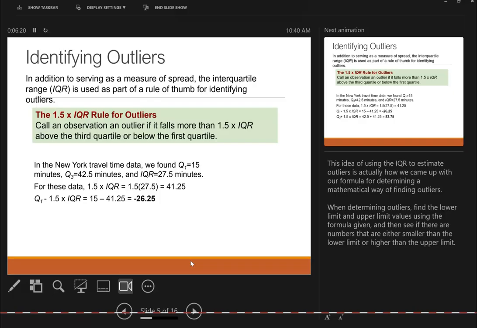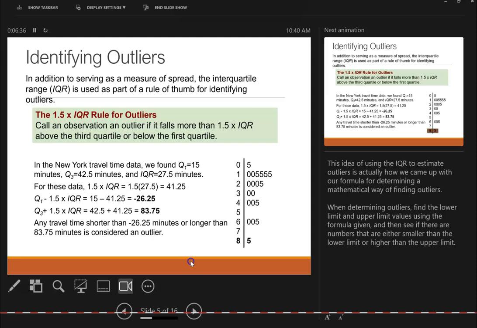I have no negative commute times on my list, so there's no outliers in the small direction. If I do Q3 plus 1.5 times IQR, I get 83.75. If I go back and I look at my list of data, I had one commuter that took 85 minutes. They would be an outlier. Is everybody good with that?